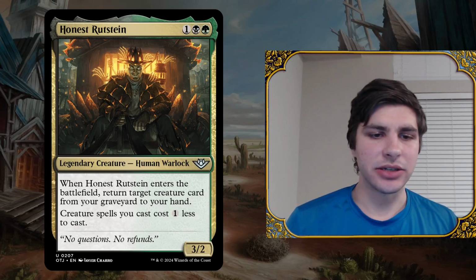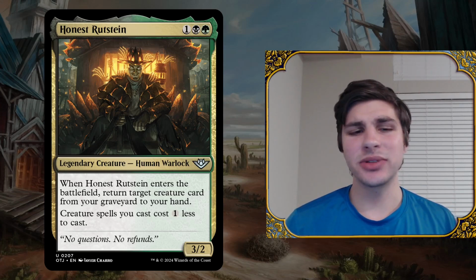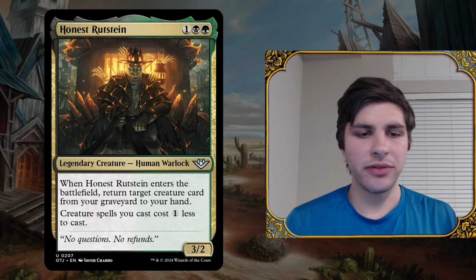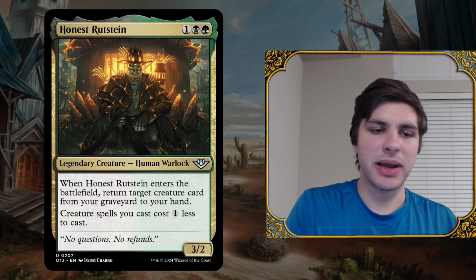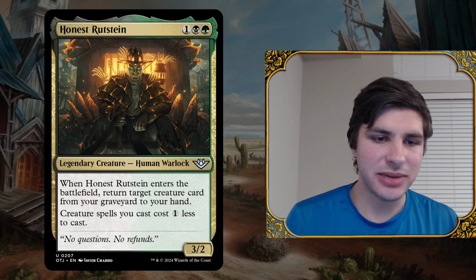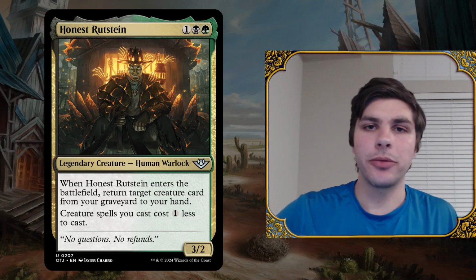Just a really excellent card. And one really nice thing about this card is it stacks. Some cards like this don't stack these days, but if you have 2 copies of Honest Rutstein, you trade one off, and then you can play the next one, get back the first Honest Rutstein, and kind of have a little bit of a loop going there. I'm just reading the card again just to double check that works, because that stuff is kind of tricky sometimes. But return target creature from your graveyard. So yeah, you can loop these cards if you can get 2 of them, which is quite powerful.